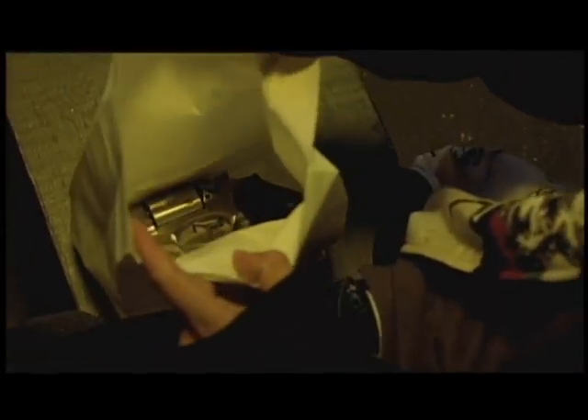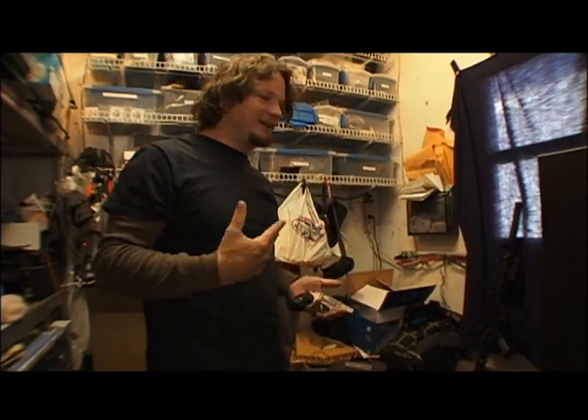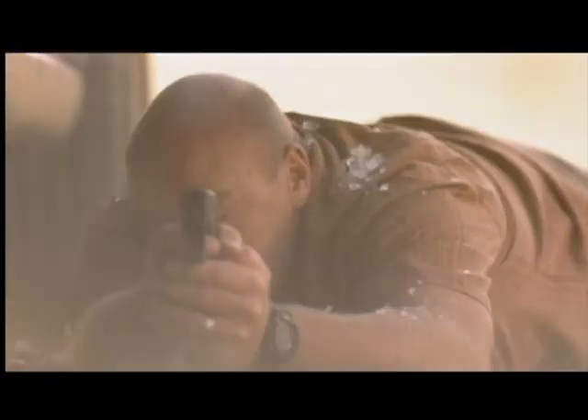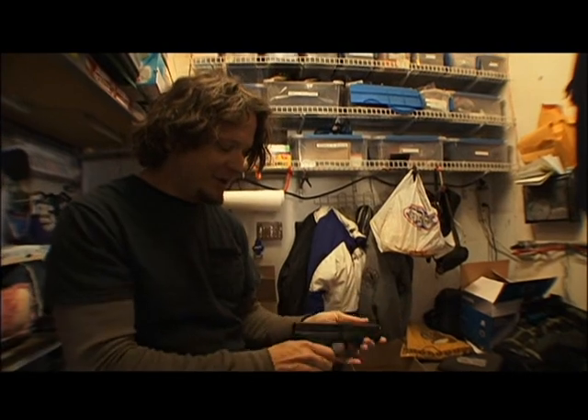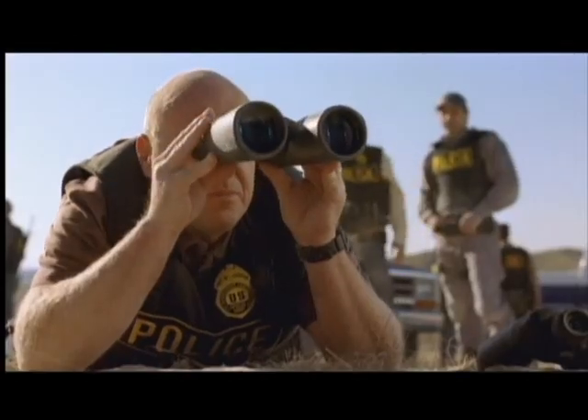This is the gun that Jesse has the whole season. I thought Jesse would be buying a gun kind of on the street, so it wouldn't be anything really fancy. All the guns are real guns that have been altered to shoot blank-firing ammunition. This is Hank's gun — it's a .40-cal Glock, which is standard issue for DEA. We want police watching the show to go, wow, that's dead on.